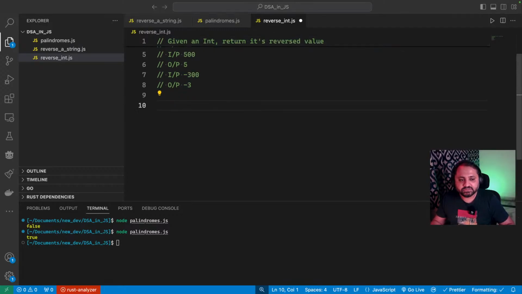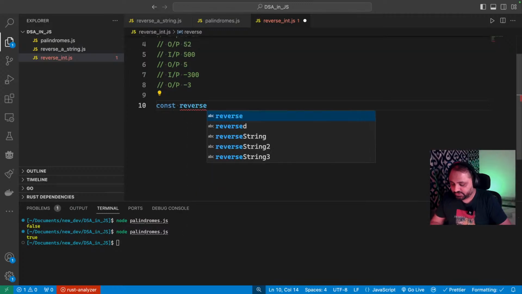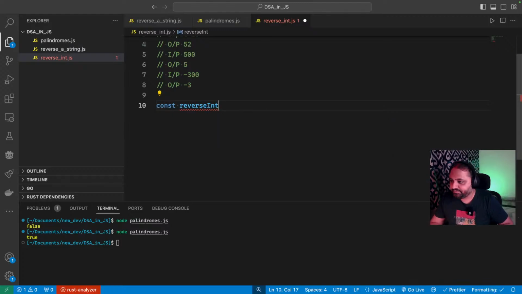First of all, integers in JavaScript can also be converted to string. And once I convert it to string, I can simply reverse it like we did last time around. That will bring us closer to the solution, but it will not be the complete solution. Let me show you what I mean. Let me make a function, let's call it reverseInt. Let's make this an arrow function which takes a number as a parameter, and it has to convert it to string.